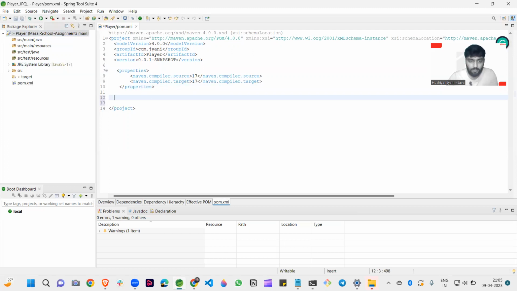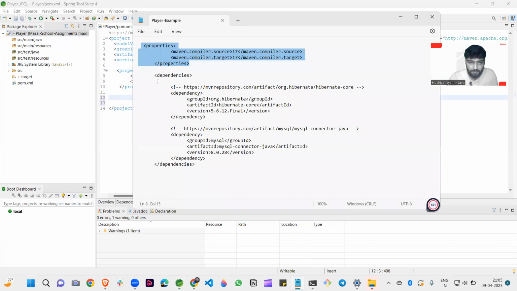So how can we add the dependencies? Guys, here is the dependencies tag. This is the plural tag, and this one is the singular, dependency. You can see here we can add many dependencies. We simply add these things and our Maven project automatically downloads them for us.